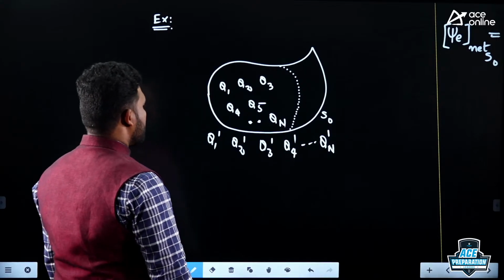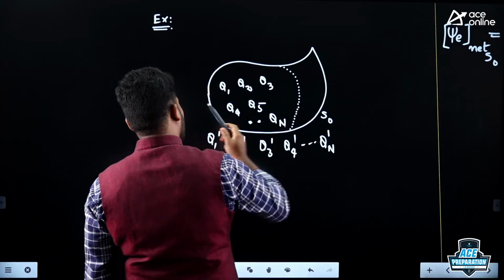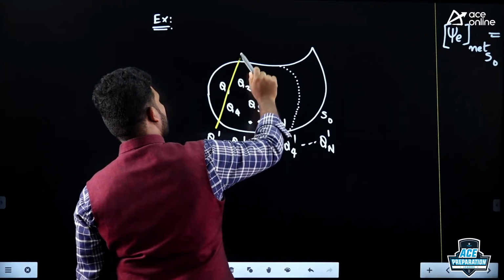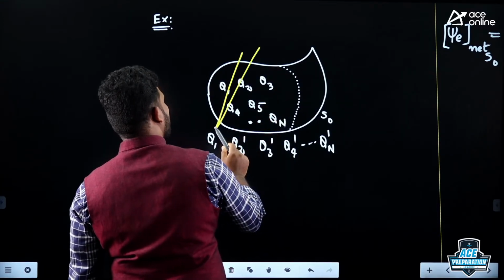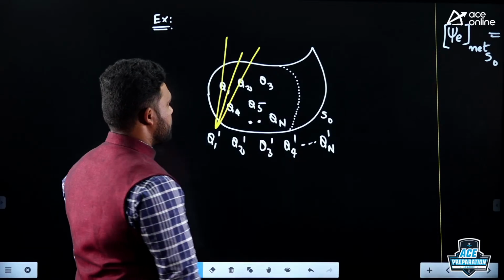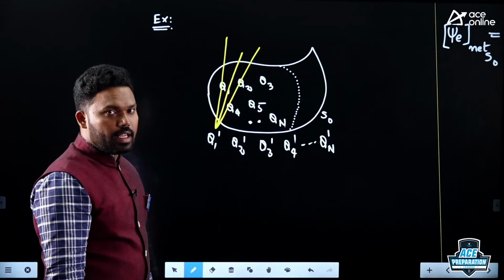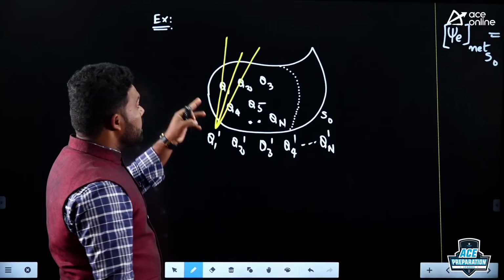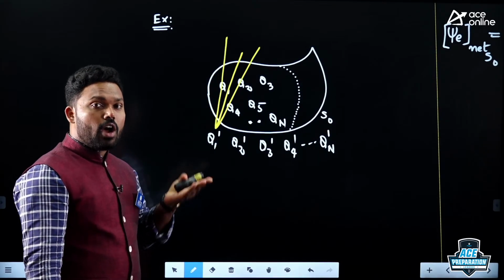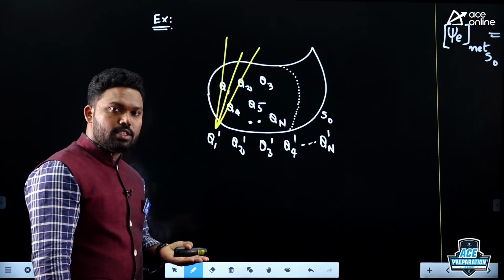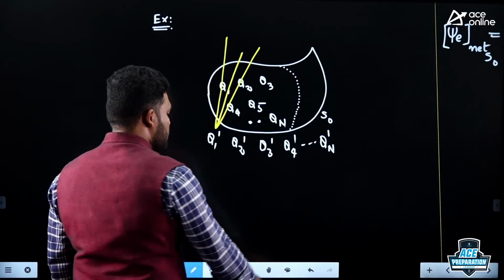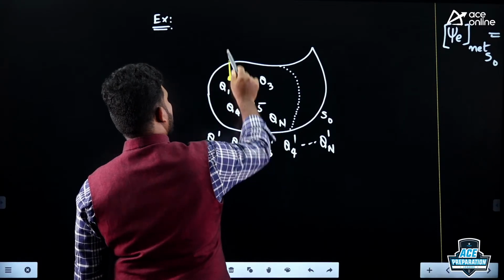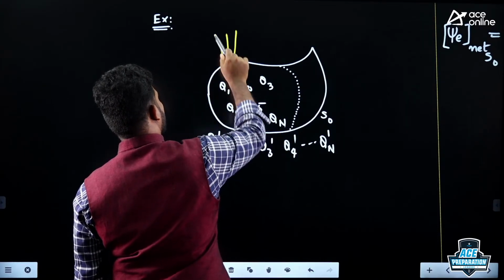Okay. Now let us try to understand with the help of some logic. Let us say a charge Q1 dash is outside, creating 3 electric field flux lines. How many lines are entering? 3 lines are entering. How many lines are leaving? 3 lines are leaving. So entering and leaving are the same. So what is net? Output minus input. Net is 0.